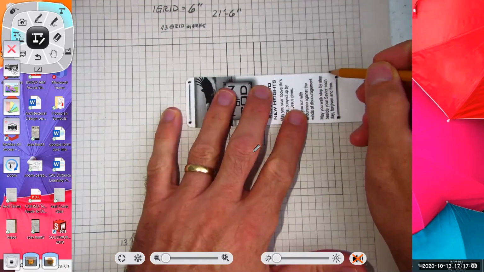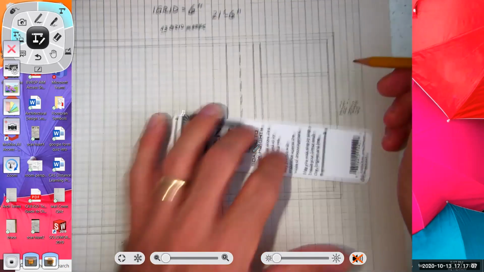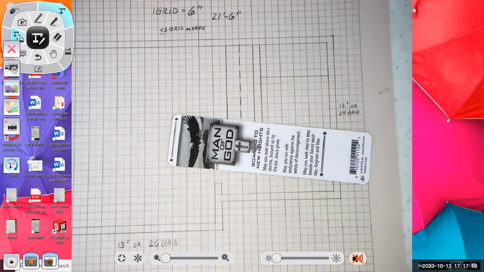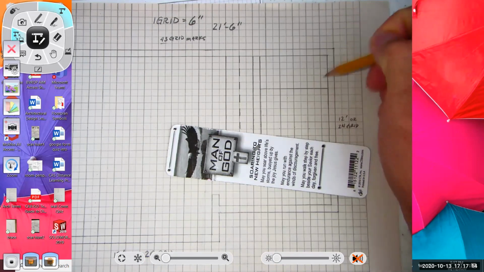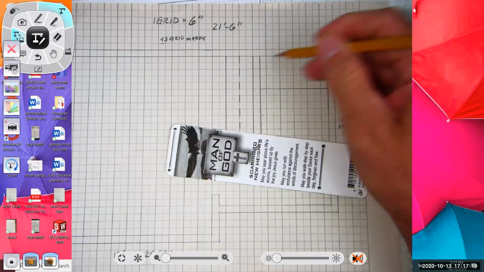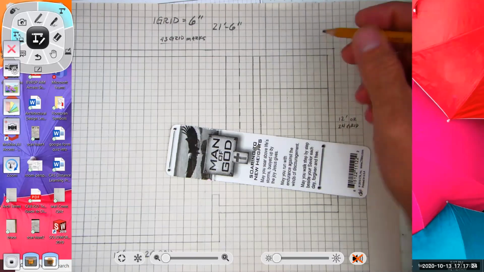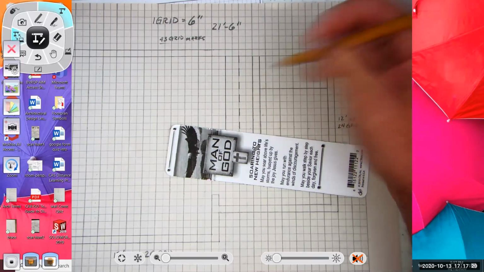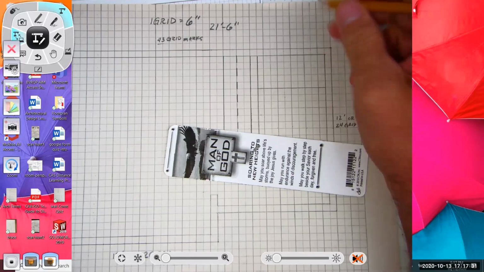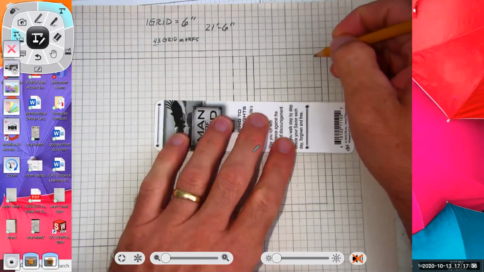I'm going to draw the bottom of the tub. And then we're going to go half a grid mark in all the way around, and we're going to draw the inner rim of the bathtub as well. Remember, on one side is the rounded area, the other side is a more square area. So let's see how we're going to do this.